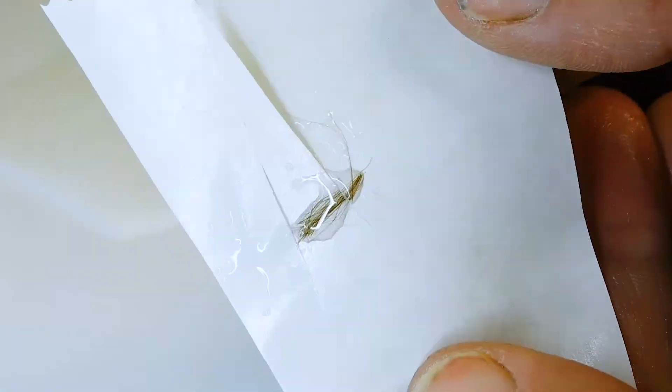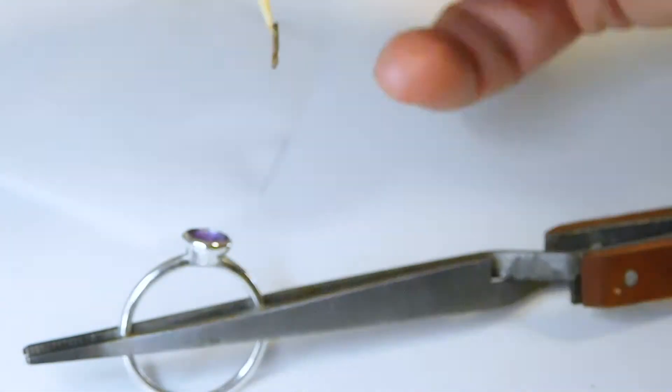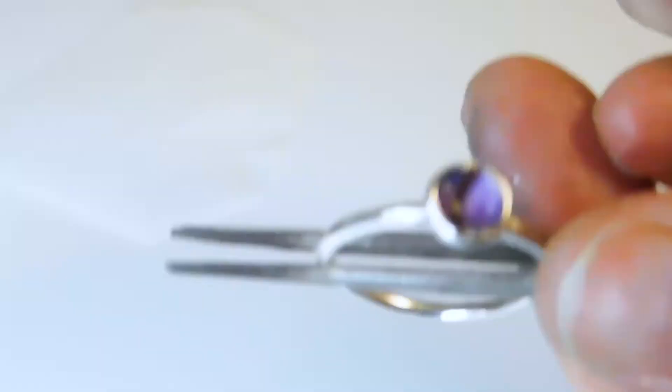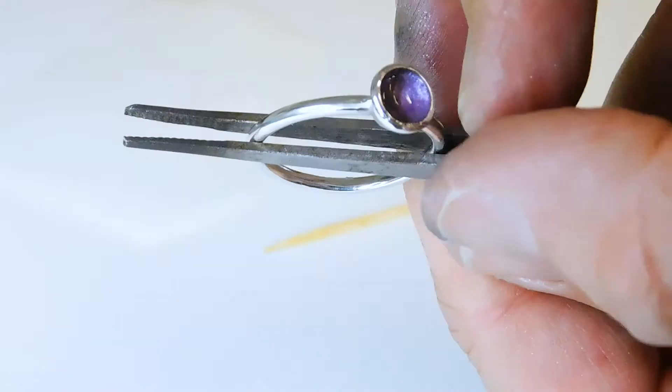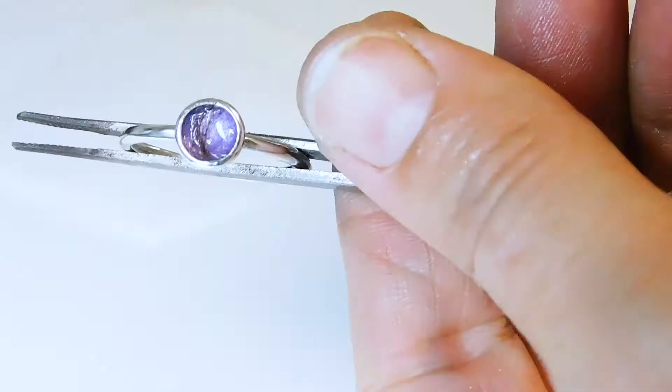Move the hair around inside the ring. This takes a lot of practice and patience but there's no rush. When you're happy you can cure it under the lamp then do a thin layer of clear resin on top to protect the hair.